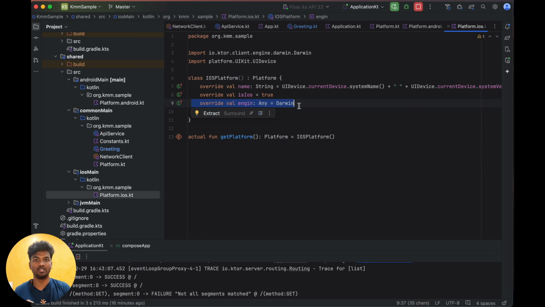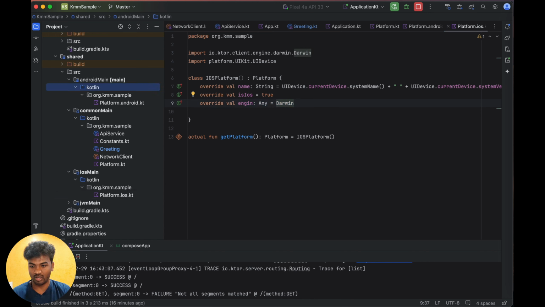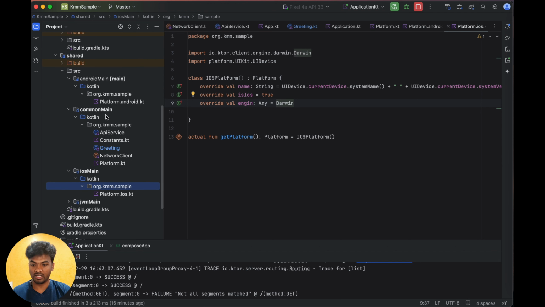So dependencies are all like packages, and some will change based on Android and iOS. For that we are using this Android main and this iOS main, these two inside the shared folder. The iOS main and Android main will be used for this only. The major things we will do in a common view model. In the common view model we will create the API call, manage the business logic, and the view model. So all those things will be handled in a common view model. Okay, so this is done.